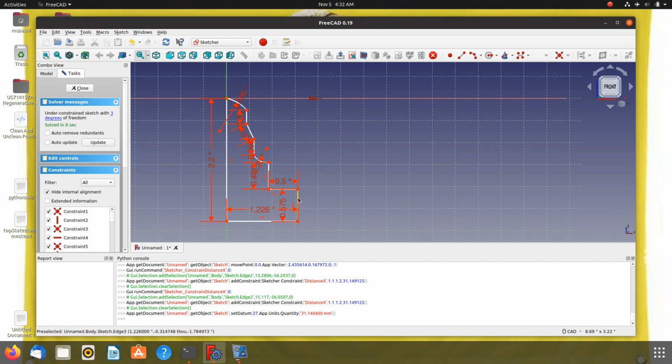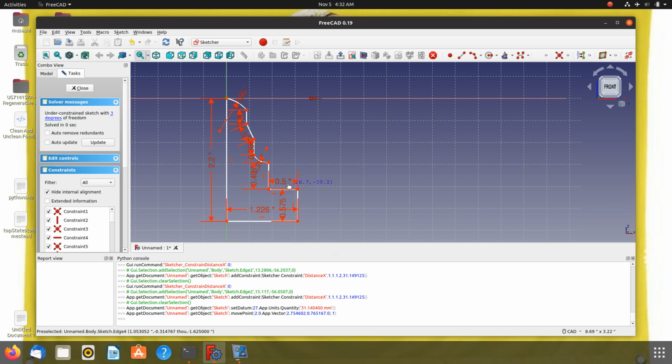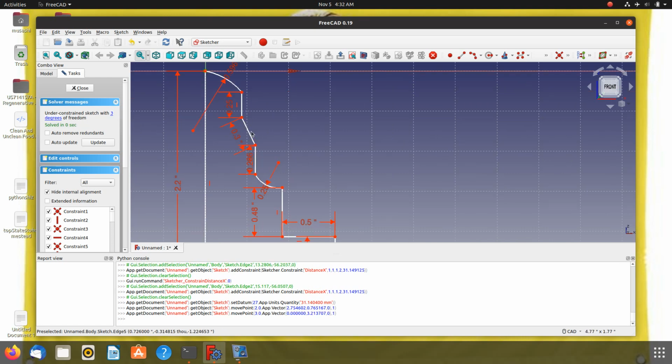Not constrained? Oh, forgot my degrees, didn't I?